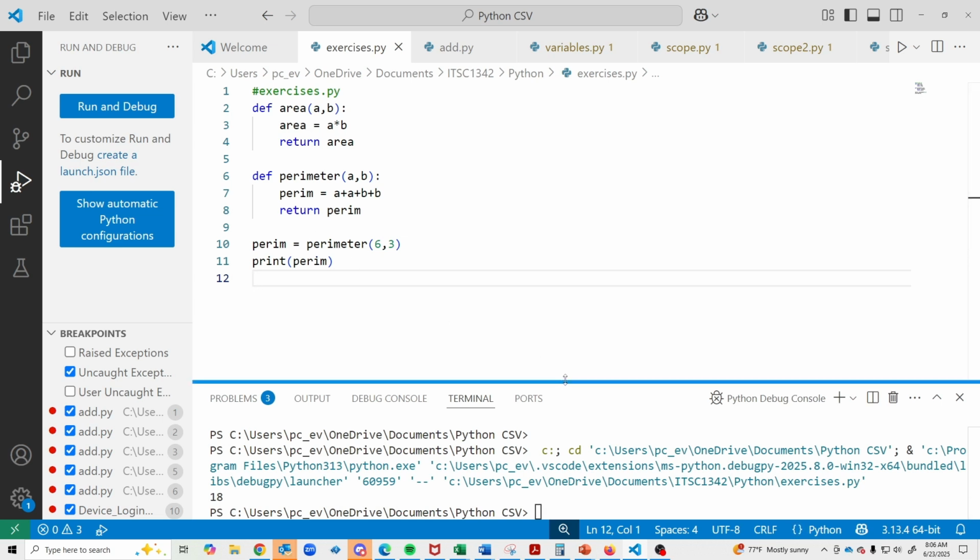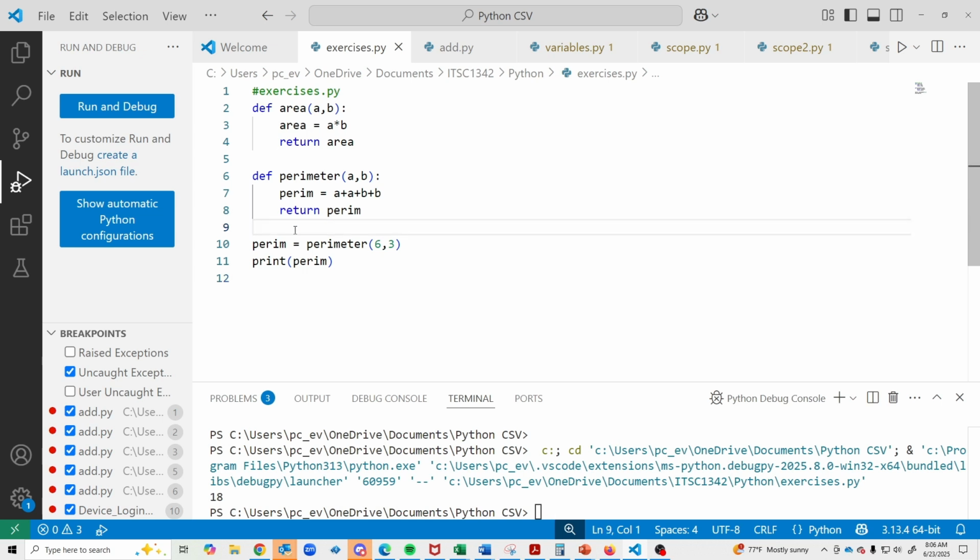So now let's look at the last task, which is to prompt the user for the length and width and then calculate the area and perimeter. Well, I've already got the functions for the area and the perimeter. So now let's call on the input function. So I've declared these. So now let's just, I don't know whether I want to put the input call above or below the functions. Generally, I like to always put functions first, so I'm going to do my input function after the function definition.